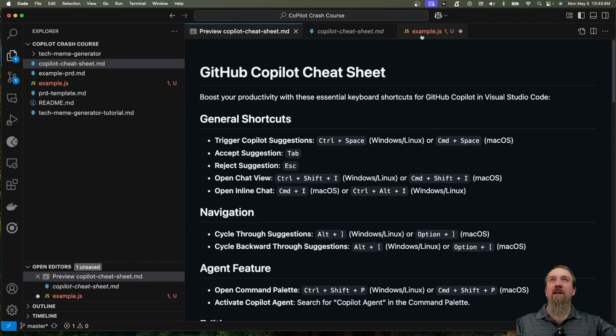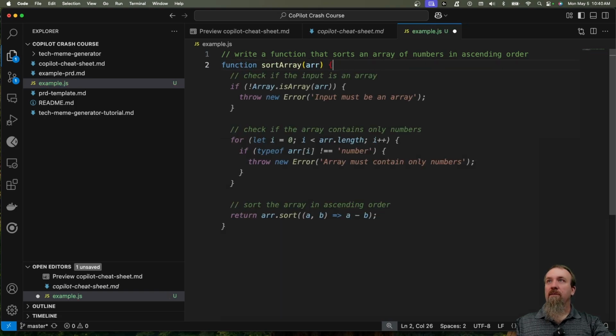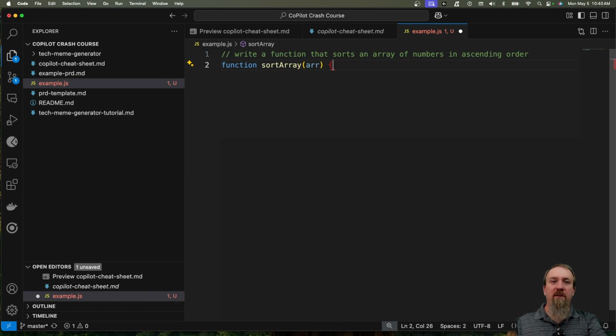Because sometimes you're in here and just delete all this and go back. So sometimes you just want to keep working and you've got all this suggestion coming your way and you don't want it. That's not what you're after. Escape clears it so you can think and do what you want to do. Okay.